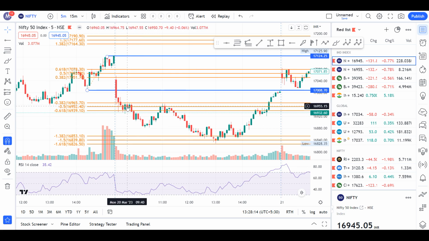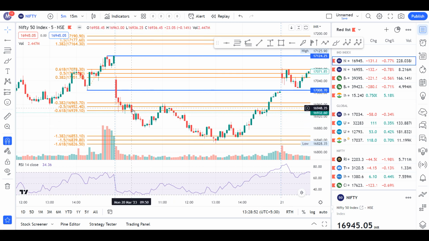Now once we enter around these areas, we will keep the stop loss just above the high of the next candle, which is just above the fib levels. Or else if we are selling below these levels, we will keep the stop loss just above the fib levels and we will short it. And the next target we are expecting would be around 16,841 or 842. So as per this, it is 16,853, 16,839 and 16,826. So 853 is what our booking level is.